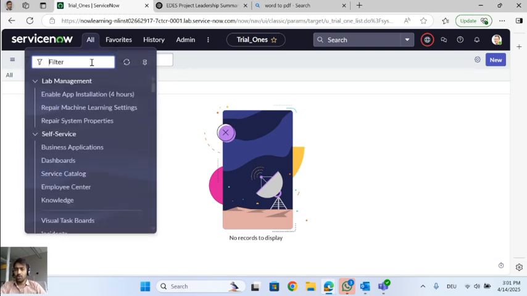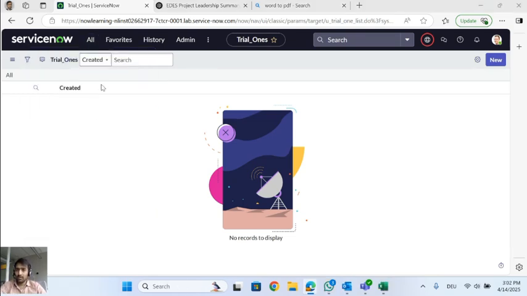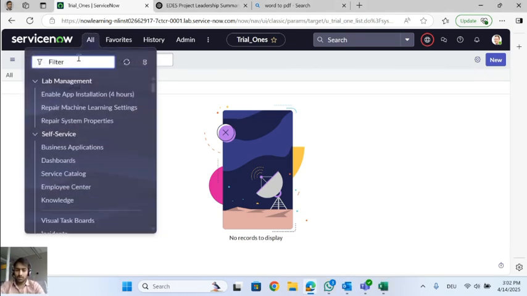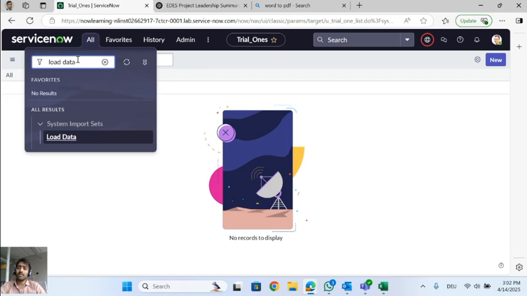Now we will proceed further to how to import the table. For importing the table, you must load that data. Under the system import sets, you can find Load Data.